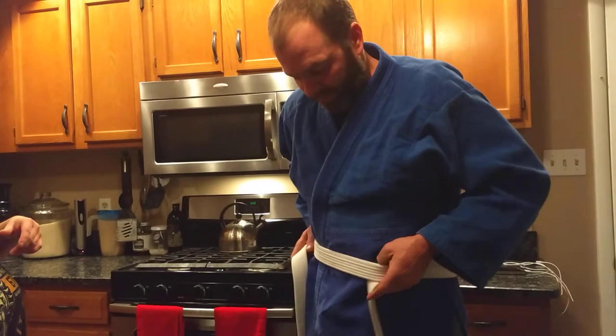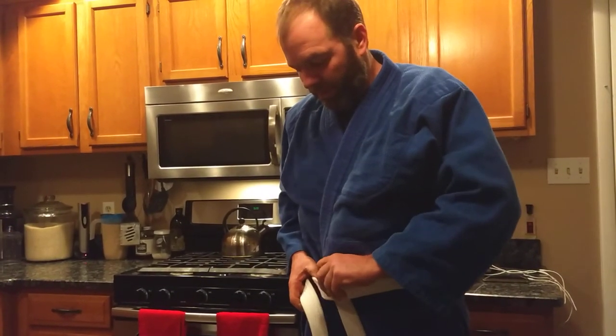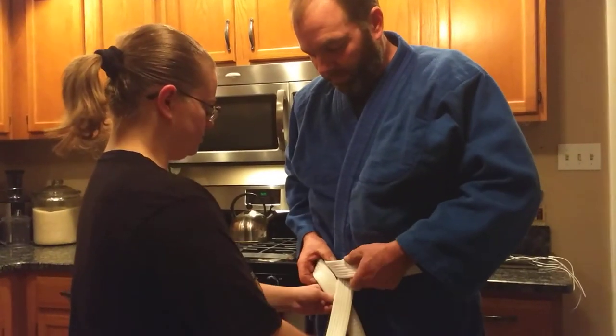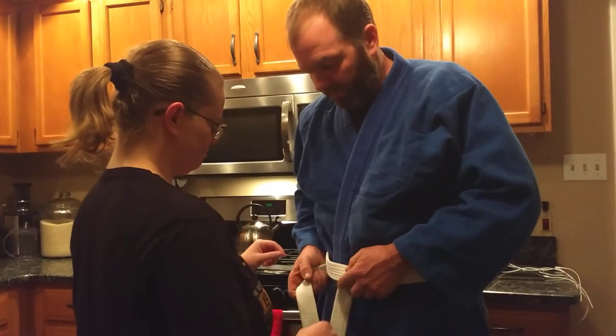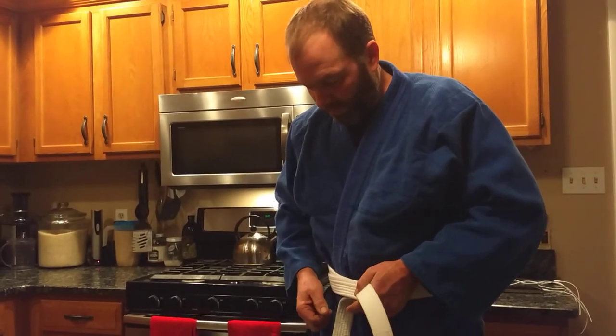Okay, yeah. I think he's doing the wrong side underneath. No, he's right. Mm-hmm. No, I think it's the wrong side. Keep it down. Yeah, the black one goes on top, right? No, the black one goes underneath. No, and then underneath.